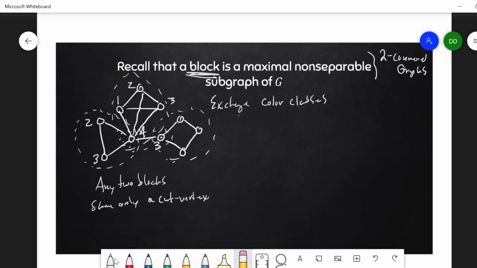I'll just say that and sort of explain what I'm doing there. So maybe I color this 1, 2, and 4. Right, and so really, we just need to study the blocks of a graph. In order to determine the chromatic number of a graph, we simply need to look at the blocks. And how does this relate?